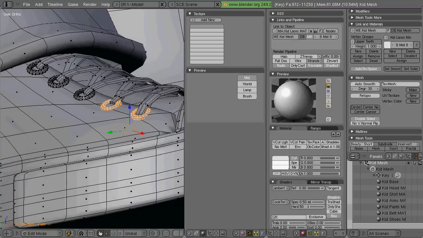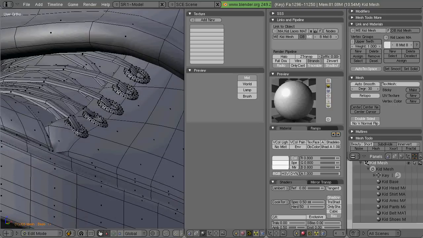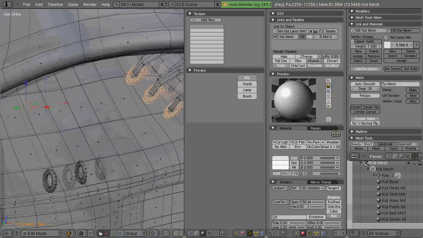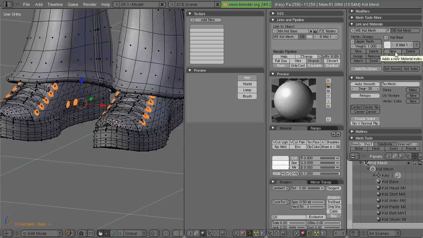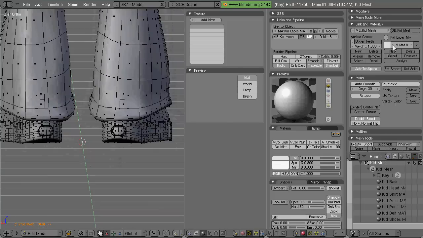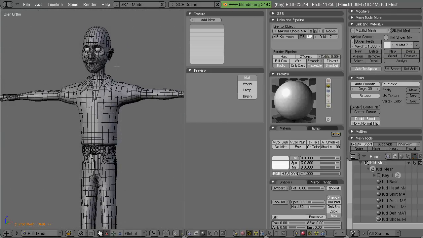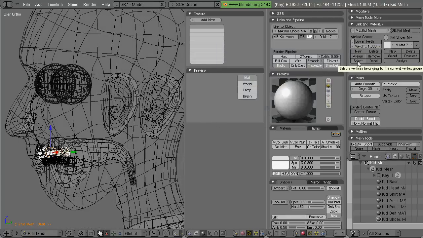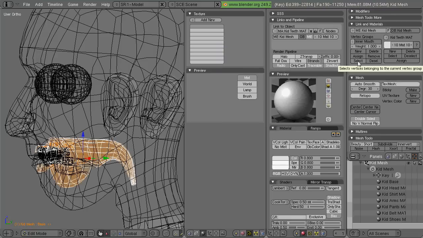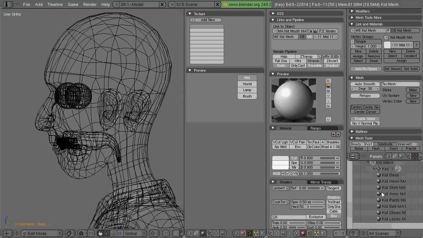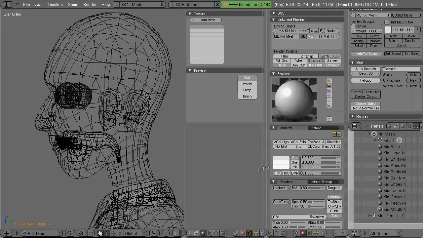Some materials I'll use procedural texturing on, like these little grommets on the shoes. And I think I'm going to use five or six different UV maps here. Now what I'm going to do is go back and select, here in just a minute, I'll go back to the base material, hit select, and it will tell me any polygons that I missed, as long as I created all my materials off of the base.